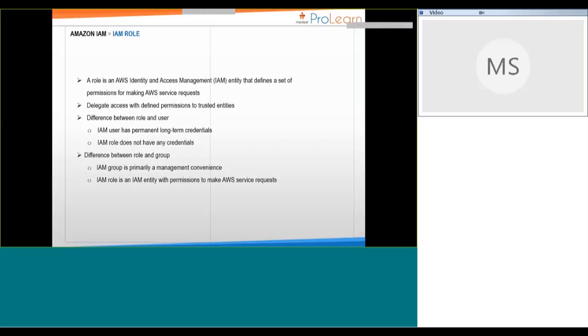Now assume this. You have an EC2 instance in which you have developed an application. The application in turn talks to S3. Now you need permissions to go talk to S3. For talking to S3, you need the credentials. And since you are running from an EC2 instance, you need the credentials inside the EC2 instance.